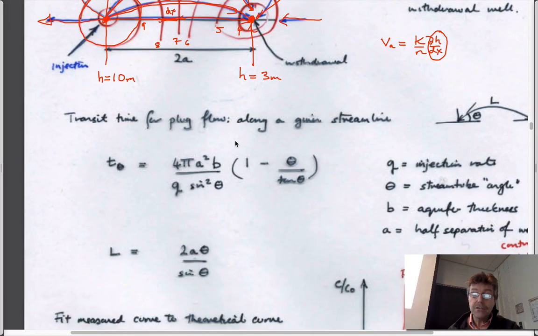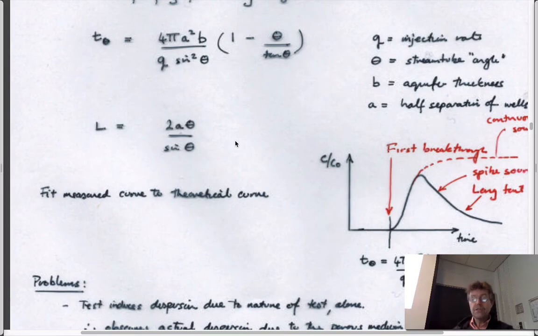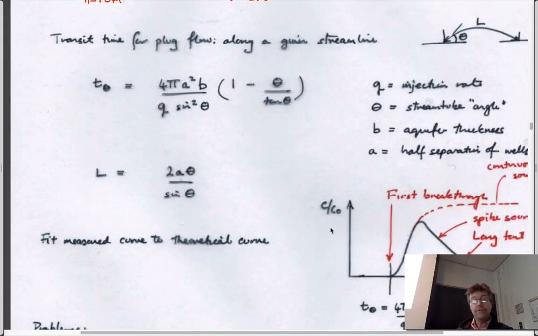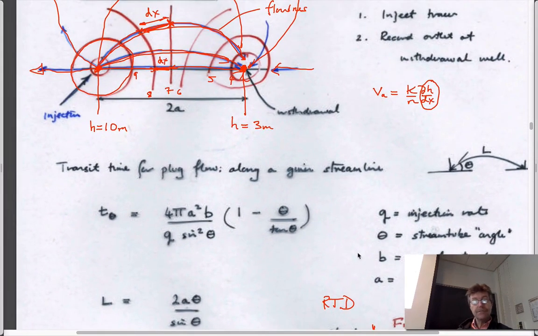And so the point is that you'll get dispersion, which if you looked at the arrival, the residence time distribution, without going through the equations again, would be an arrival here. So even if it was plug flow, the arrival would look like this. This would be flat. This would be C over C0 is equal to 1. And the reason that it would be true for plug flow is that you can imagine, I'm not sure if I can draw it. Well, I suppose it would be this, right?